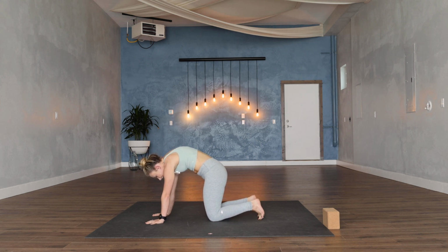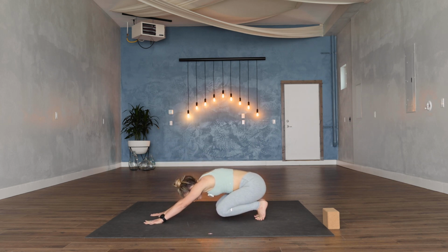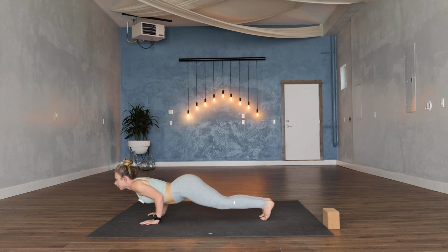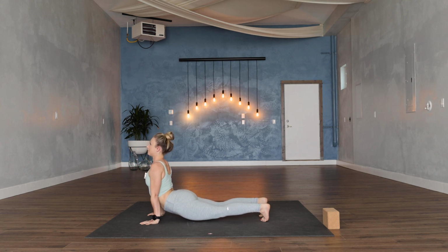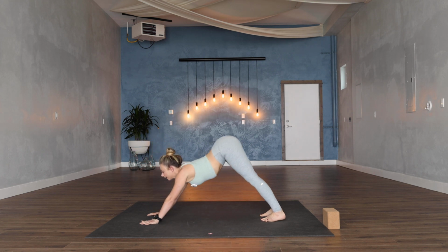back body. Back of the heart presses up towards sky. Pull the heart back to the tops of the thighs. Let the knees lift off the floor to a hover. Press floor away with the hands and then slight bend into the elbows as you straighten out the legs. Pull all the way through. Find this up dog shape on the toes. Glutes are strong. On your exhale, roll the hips up and back.